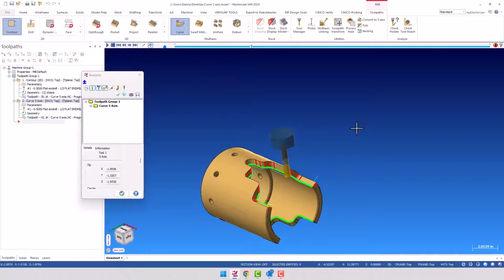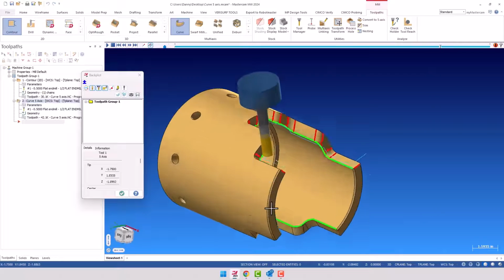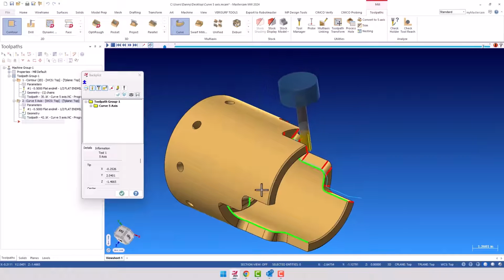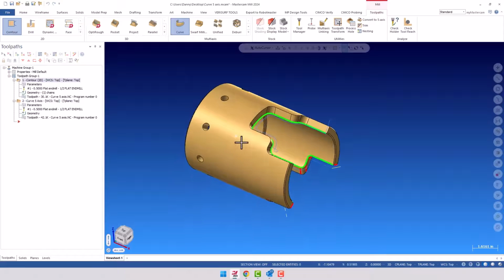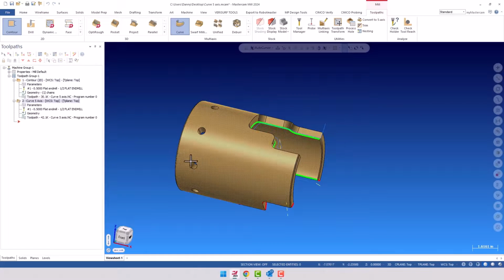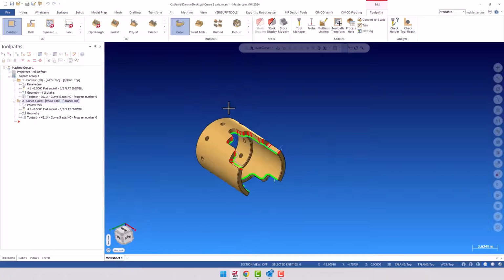It has rotated. We've gotten to a certain angle. It's not rotating. It's just cutting in that view, in that position. And then when he comes around this corner, he's going to rotate around and then come out of the part. All right. So that is a really simple and good example of when to use contour, which would be a good example on this side here, and then when to use curve drill 5X when you need more control because the walls that you're trying to cut are changing.